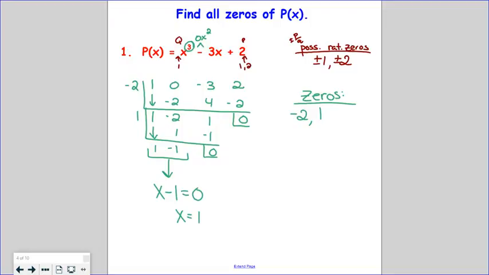But don't I already see that on my list? So how do I describe that? Multiplicity, right? We saw it twice. It has a multiplicity of 2. We tried it out once, and we got an answer of that once. So that's where our missing 0 is coming from. The fact that this happens twice, multiplicity of 2, which means it bounced at that. If I were to look at the picture, you would see it bounces off your x-axis. And your third 0 is at -2. So part of our missing zeros can come from multiplicities. Questions on that?